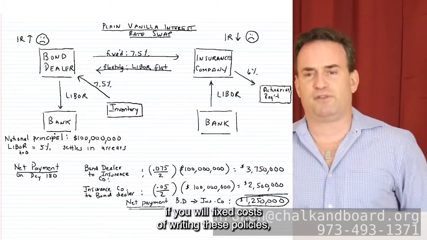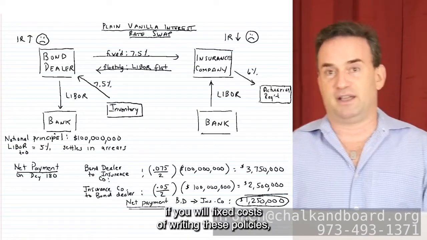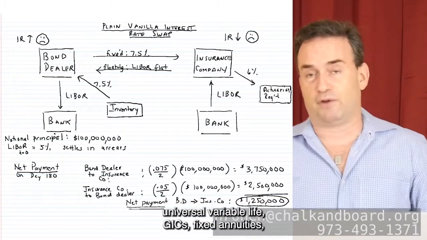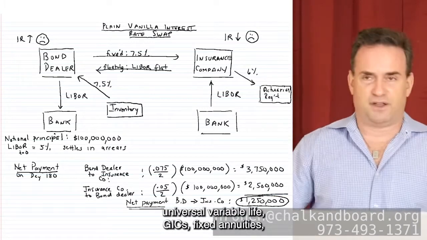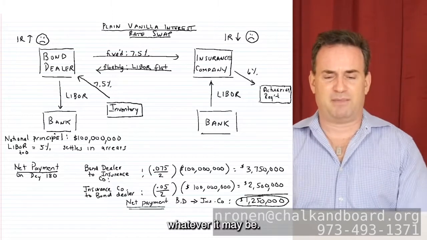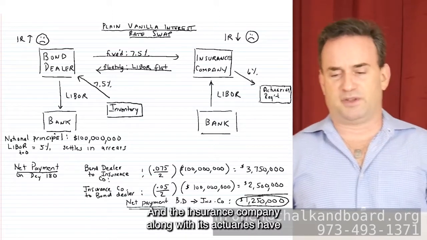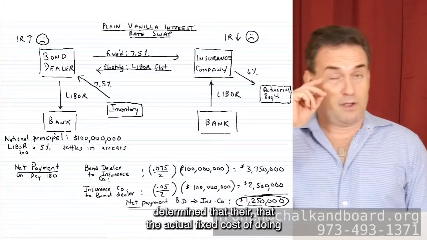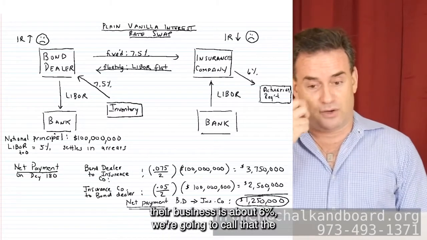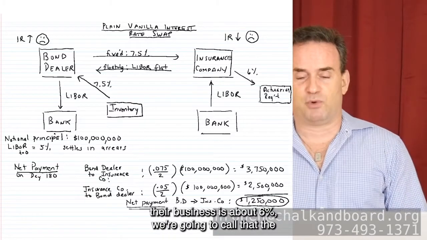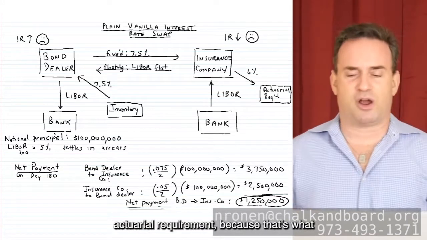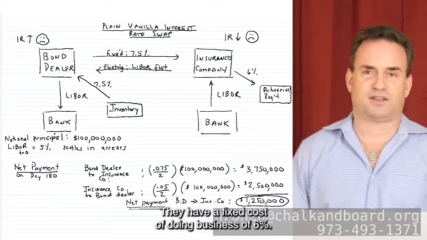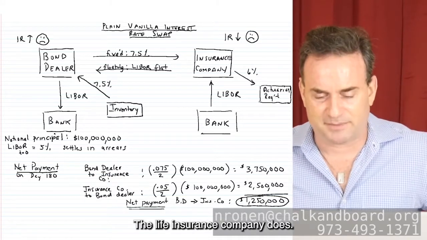There's going to be a lot of fixed costs of writing these policies — whole life, term, variable life, universal variable life, GICs, fixed annuities, whatever it may be. The insurance company along with its actuaries has determined that the actual fixed cost of doing their business is about 6% — we'll call that the actuarial requirement. So the life insurance company has a fixed cost of doing business of 6%.